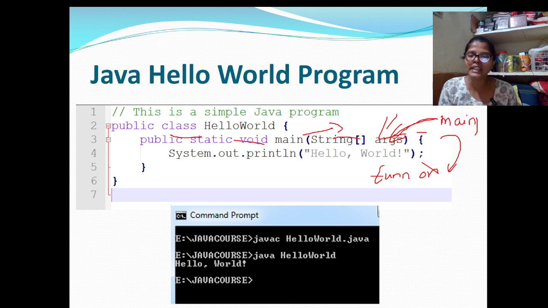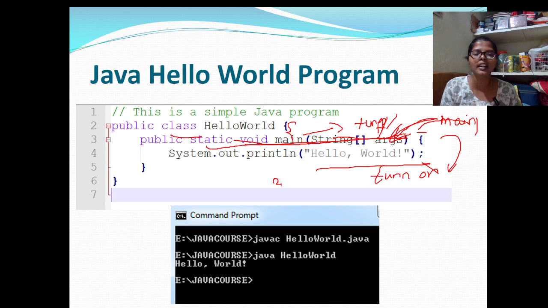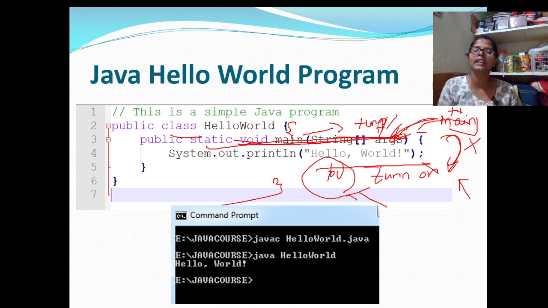Without this main method in a Java program, it will not run any code inside it. If you turn off the main switch in your home, it means there is no main method in your program. Without the main method, even if you have written 100 lines of code, it is like not turning on the main switch at home and trying to turn on all the lights. There is no use. It will not turn on. You will not get power supply. In the same way, if you have written 100 lines of code without this main method, it will not execute, and you will not get output, just as we do not get power supply to the switches without turning on the main switch.